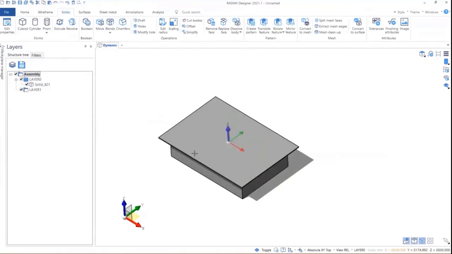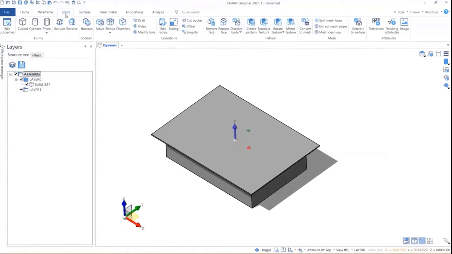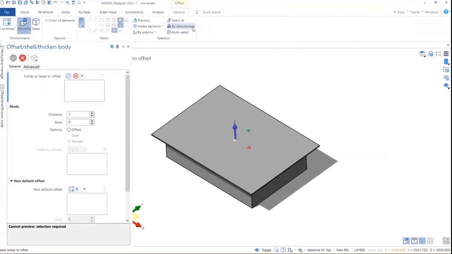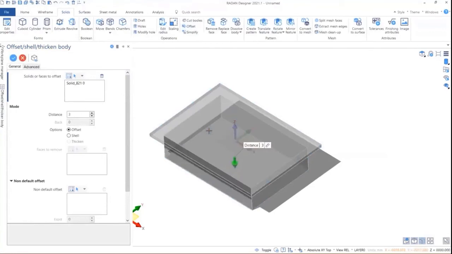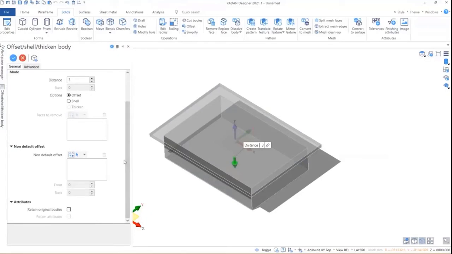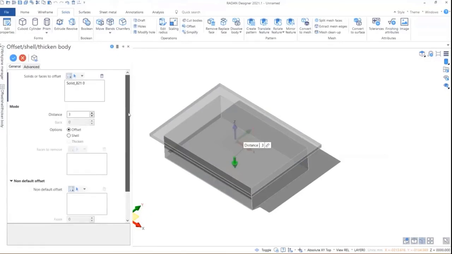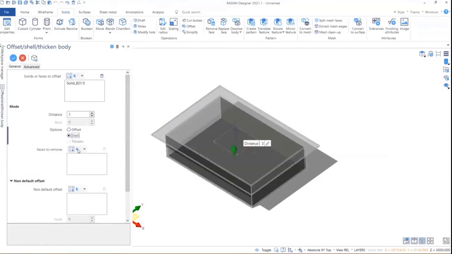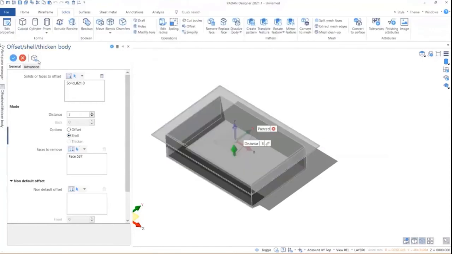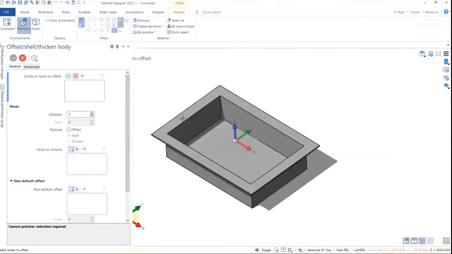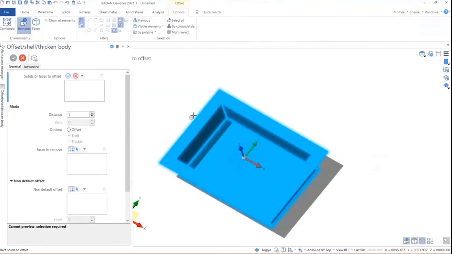Once you've now got that as a single solid, I'm going to use an offset, a shell offset. So I'm going to pick this item. Now, remember I said that that top flange was 3 mil, and that's the thickness of my material. So what I want is for the shell to be 3 mil, and I want the open face to be the top face. So what we're going to do is we've picked the solid, we're going to shell, we want that face to be open, and then we're going to accept. So we've now created a shape that looks like that.